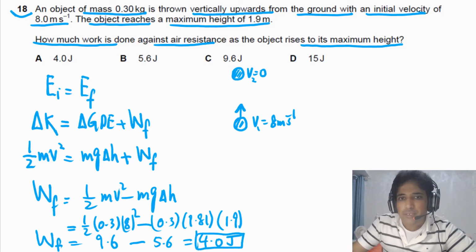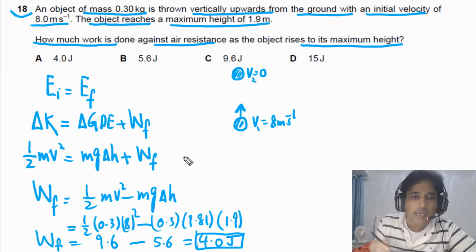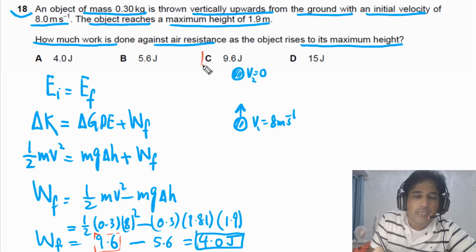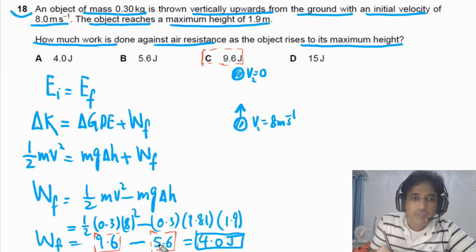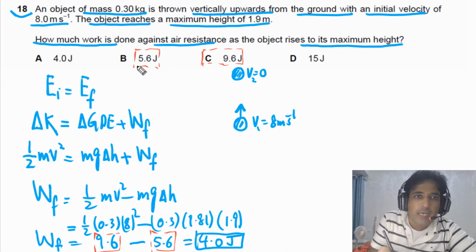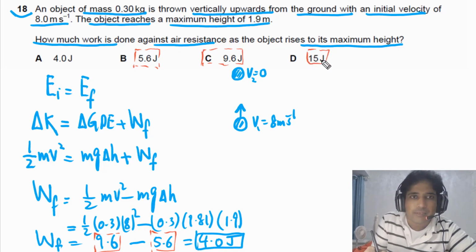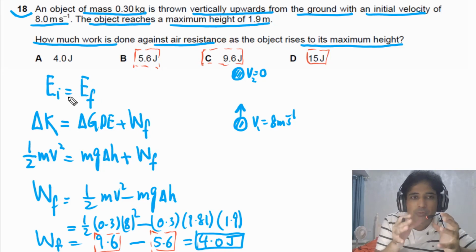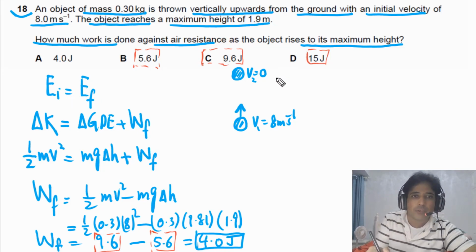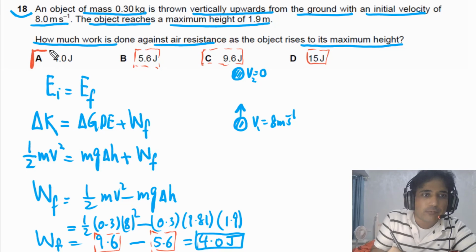But if you look at this question, there is something quite tricky about this question. You can see we have 9.6 here, and in given options you also have 9.6. We have 5.6 here. In given options you have also 5.6, but if you add these two together, this one is equal to 15. So this is also in options. So very tricky question. If you don't use conservation of energy, or you don't know how to answer in a right way, it's quite possible your guess will be wrong. So the answer for this question is A.